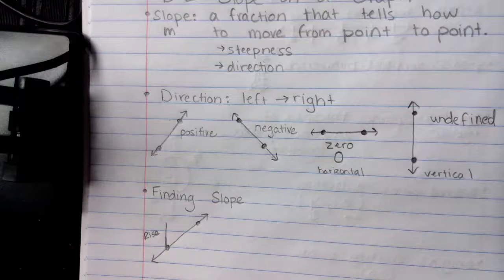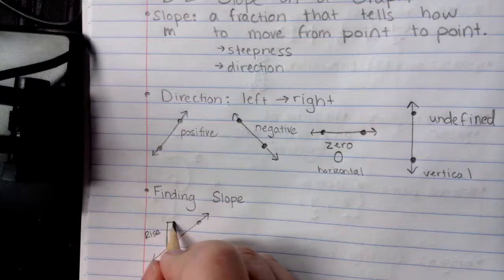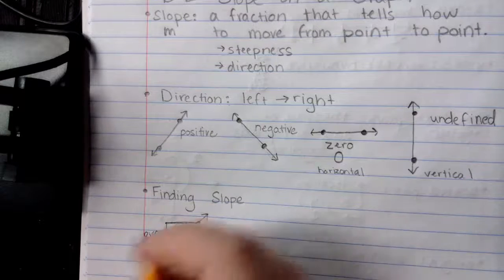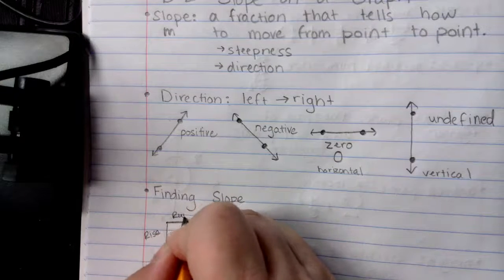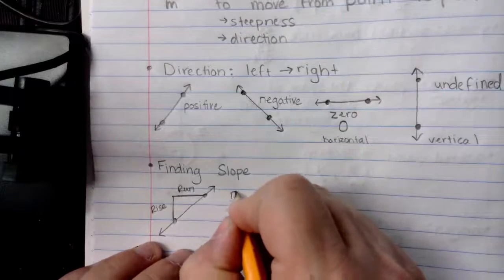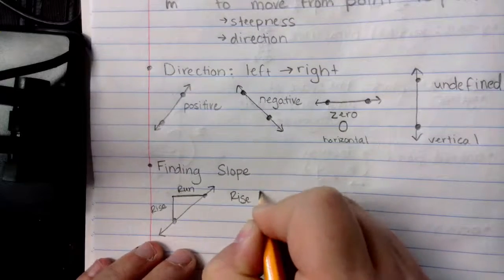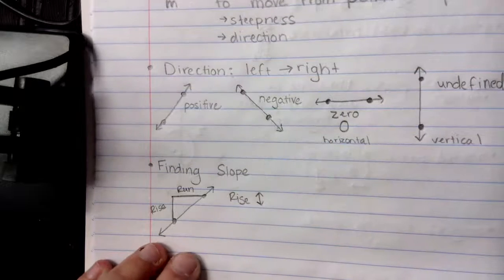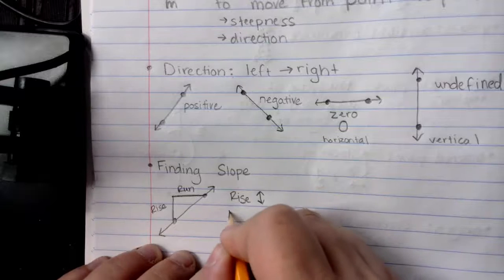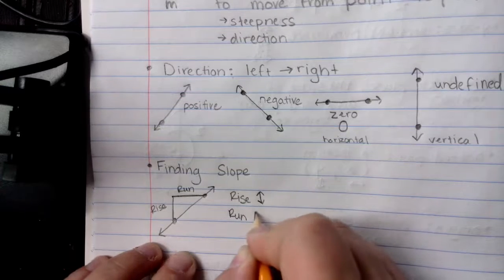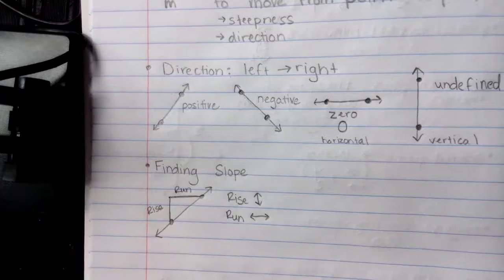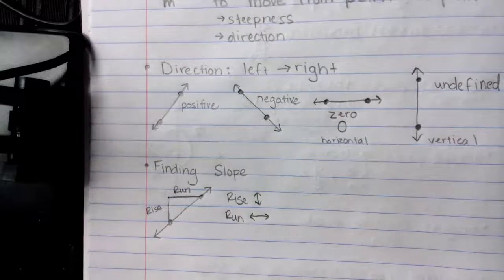And then we're going to go over to that point. And when we go over to that point, we call that the what? The run. Good. So that should hopefully be somewhat familiar. So rise can mean it goes up or down. I always think of it as just up because that's the way my brain thinks. But some people like it down as well. And running can be left or right. Because if I just told you to start running, you wouldn't run up into the sky. You wouldn't run down into the ground. You'd start running left and right.